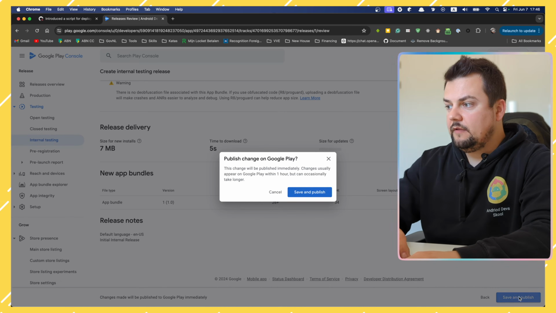And also, we can additionally set up deobfuscation. So when we make an APK or a bundle, because it gets obfuscated, it also creates a little file in the output, which can be used for deobfuscation. Why is that needed? So that when the application crashes, it can deobfuscate the classes and you can see where the crash happened. You can see the exception in a better way. Otherwise, it's going to be an encrypted thing like ABC, whatever, and then you don't know what actually happened. Now I save and publish.